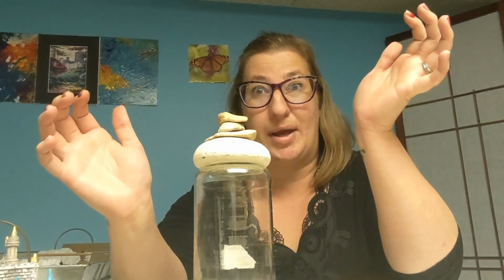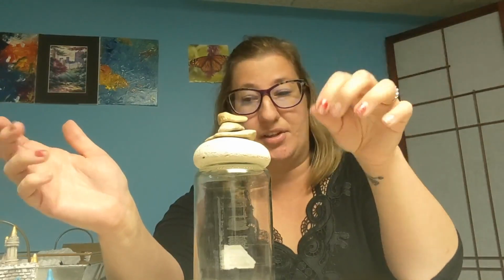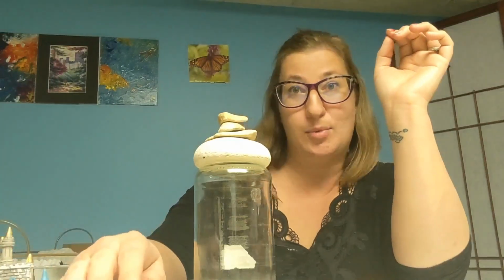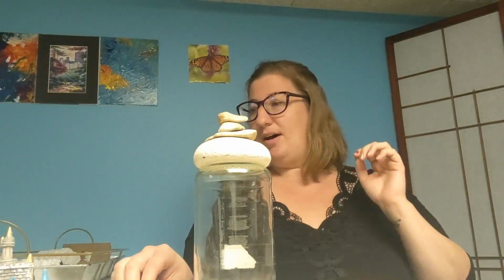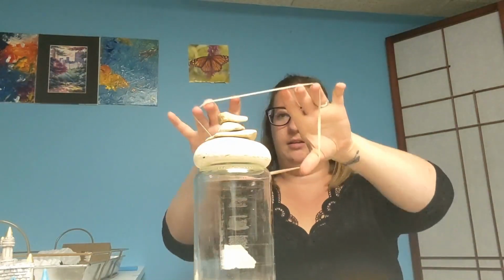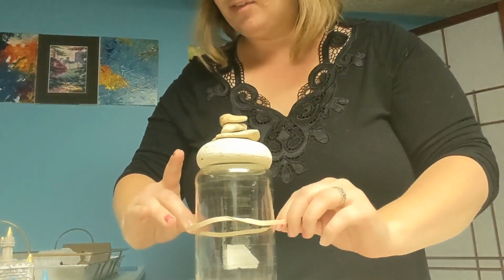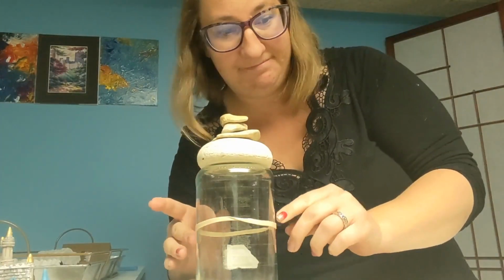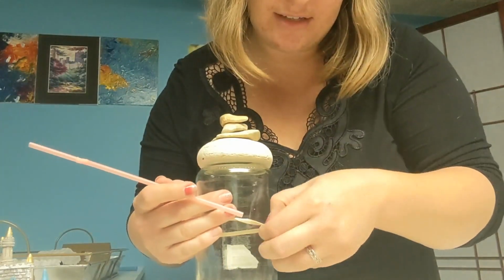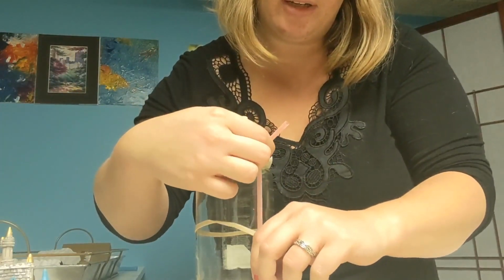Temporary sculptures are a balancing act. And sometimes, like a game of Jenga, they fall down. But that's okay, because you can just start over again at the beginning. Now, I think what I want to do is take this nice rubber band and put it around my jar, being careful not to knock my rocks over. Then I'm going to stick some things like these straws inside the rubber band.